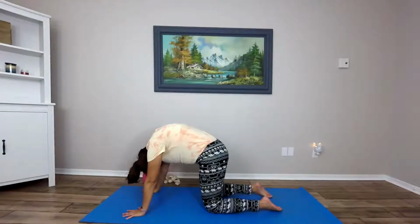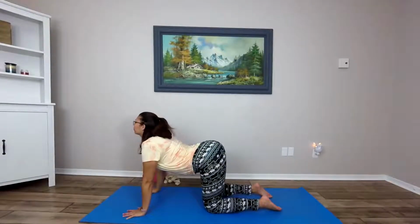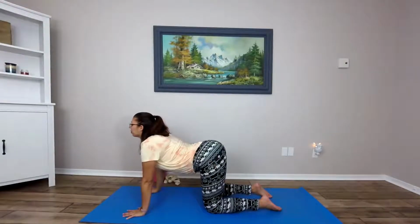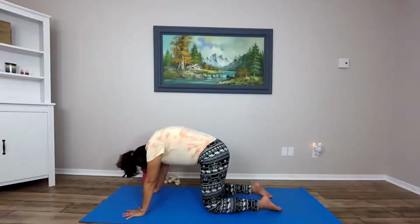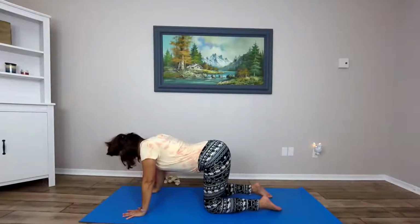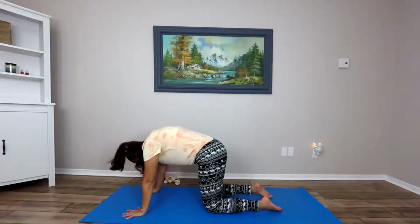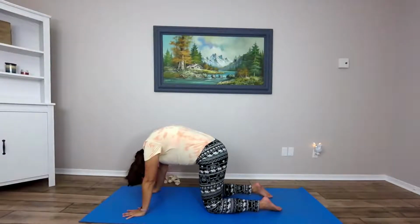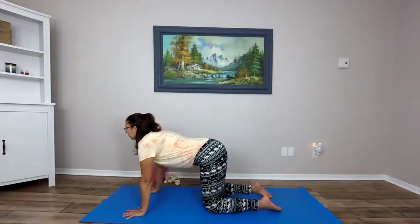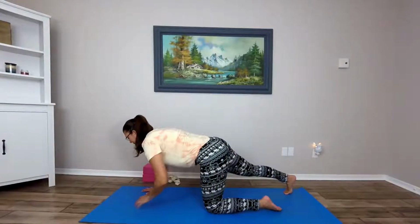So exhale, bring your chin to chest, round your spine. Inhale, drop the belly, lift your gaze. Exhale, rounding. Inhale, dropping your belly. Keep going at your own pace. Take a couple more, and then extend your right leg back behind you.